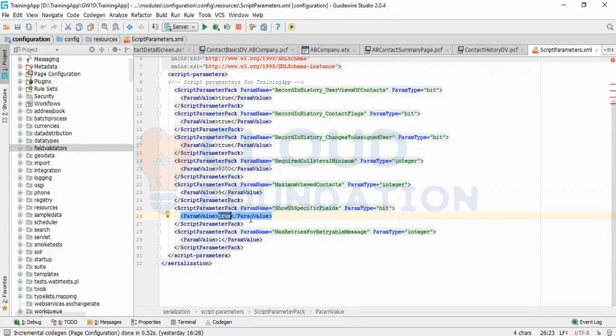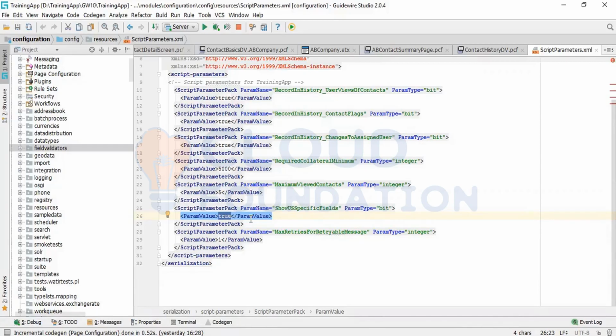If I'm changing the value in the UI, I do not need to deploy anything. It can be done at runtime, during the application runtime also. If I change the values of any of the global parameters at runtime, that is why we use script parameters.